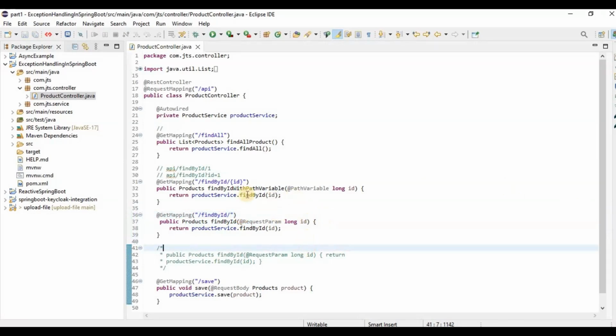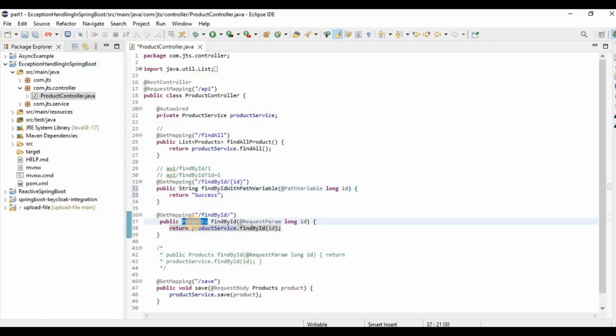Now, before we start this application, instead of calling the actual method, let me just return static data, success. For demonstration purposes, I have already created this project and am demonstrating in one of my existing projects.